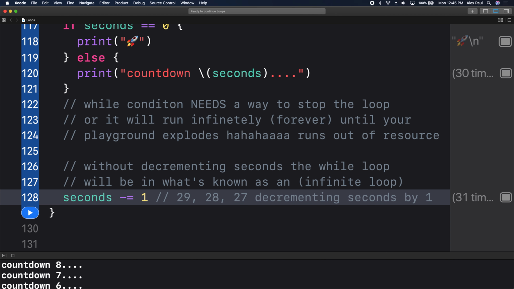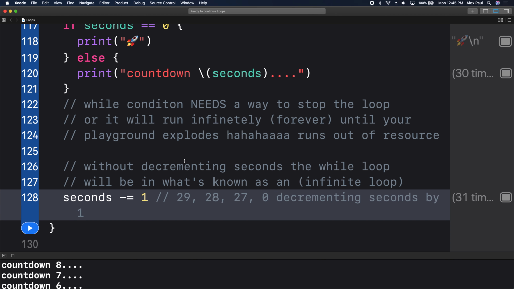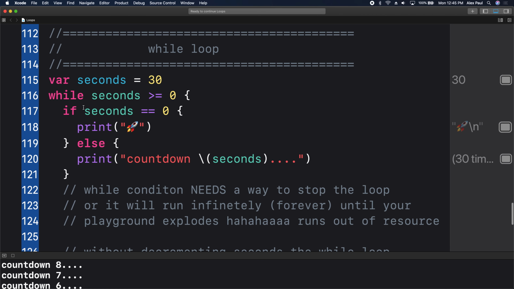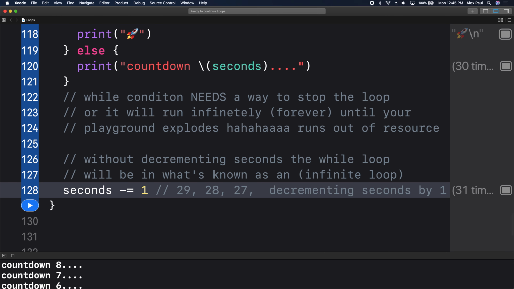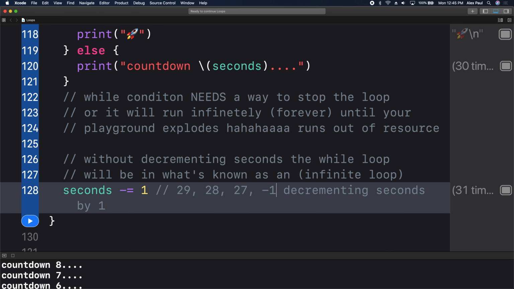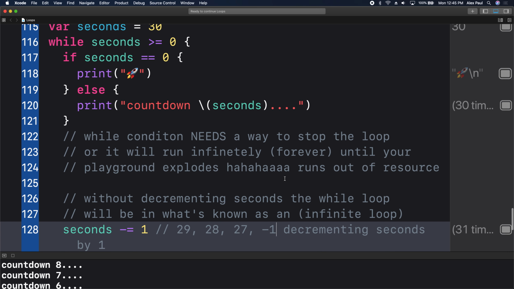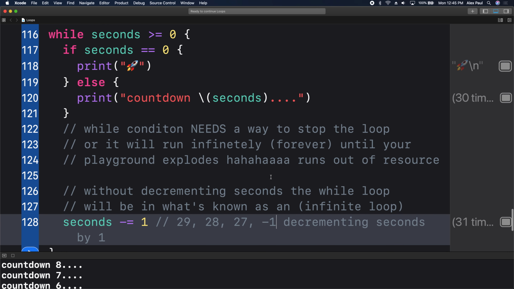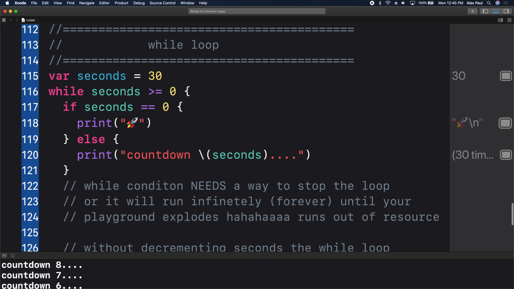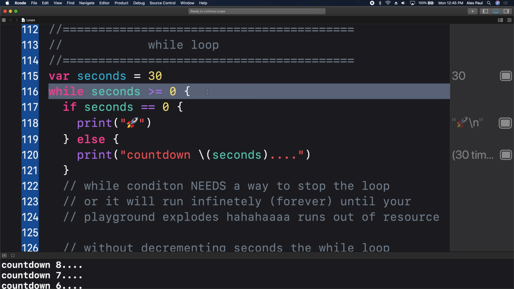So the minute it gets to 0, it comes up, 0 is equal to 0, correct? So it still comes into the while loop. I decrement 0, what is this? Minus 1. So minus 1, let's go back up. I go back to my while loop. Is minus 1 greater than or equal to 0? No. So I'm not coming in my while loop.